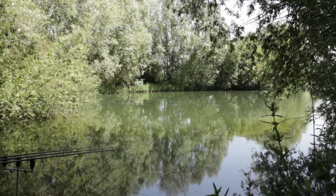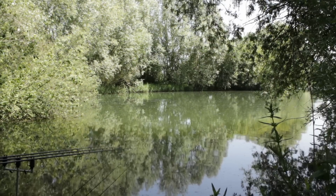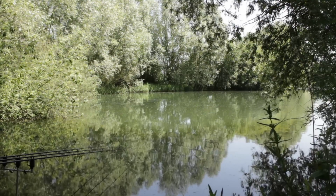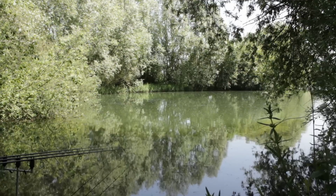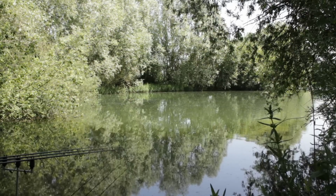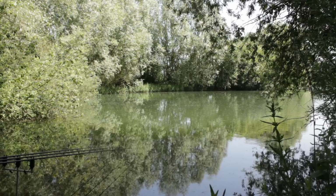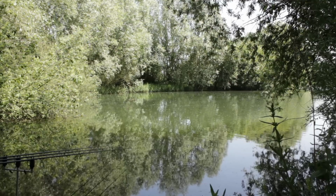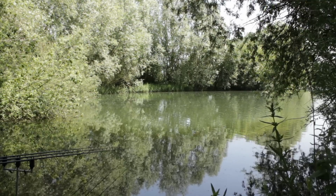I see that mirror again now. It's too hard for me to pick up on the camera, but he's just about here at the minute. Yeah, and he's still moving with pace. I will persevere with that zig, I think. There's always a chance while that's out there. But it is one of them in here, you know, they can just turn up any time. Even when the conditions are not perfect for them, they can just turn up in numbers in here.